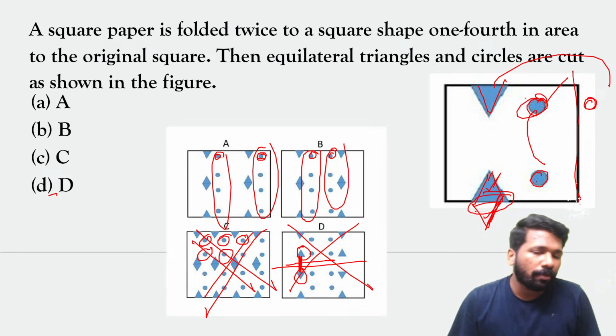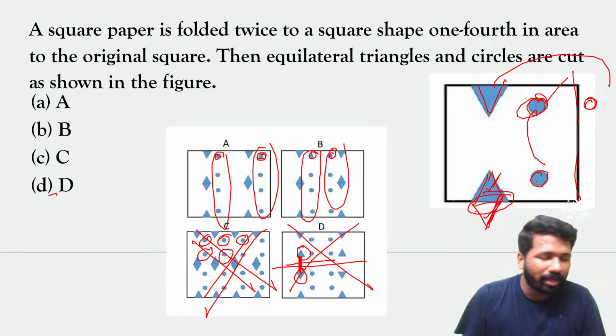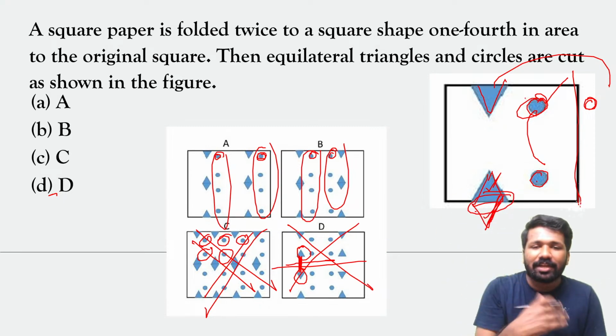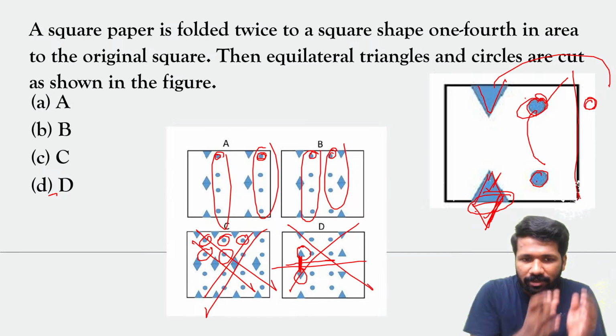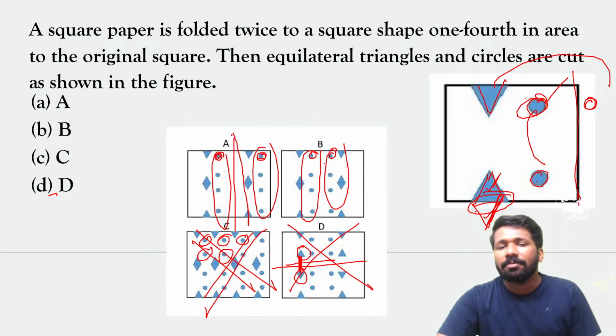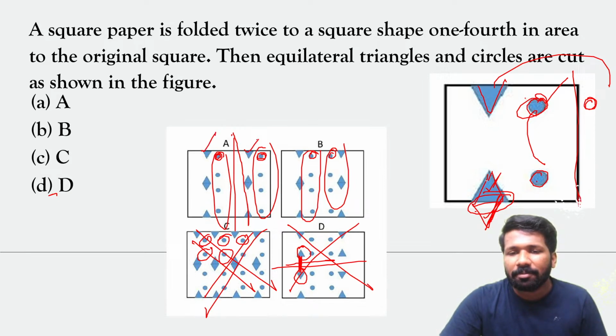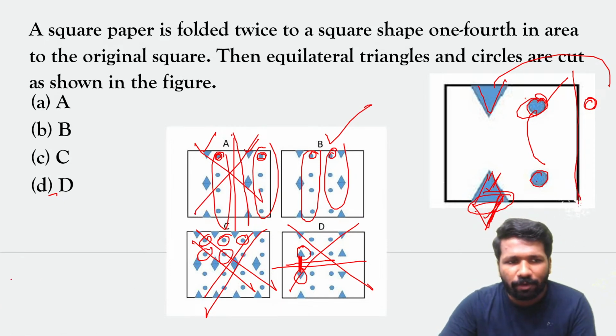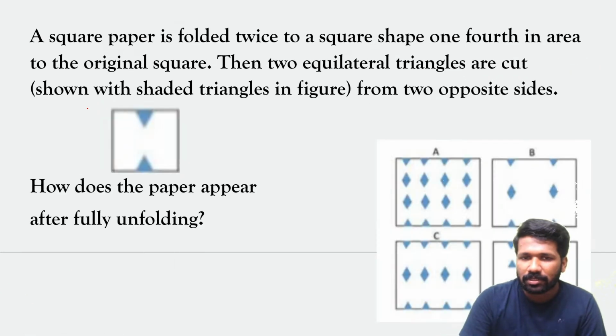I hope all of you understood why we are connecting it to the mirror image. Here there is no mirror or mirror image, but to understand, we are looking at it that way, that it looks exactly like a mirror image. If this is the line of symmetry, the right circle will be the left circle, and the left triangle will be the right triangle. That is correct in option B only. Option A clearly can be eliminated. All of you understood this? This way of eliminating options is the best way to do this question actually. The best way to do this question is elimination itself.